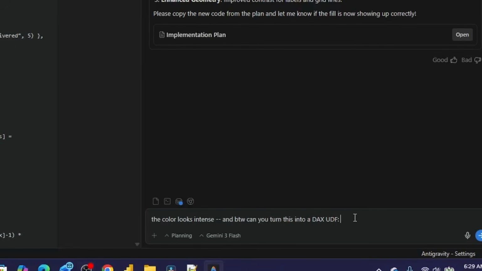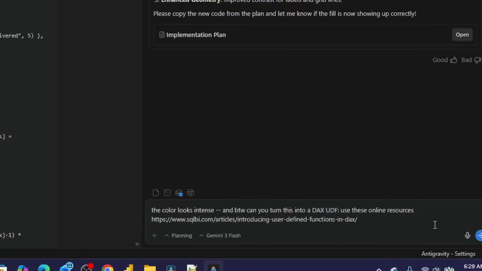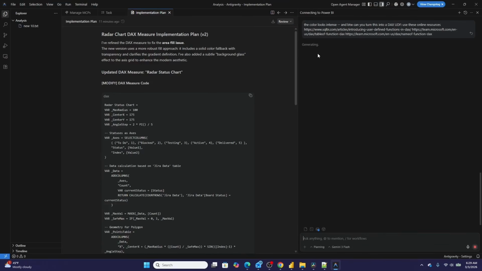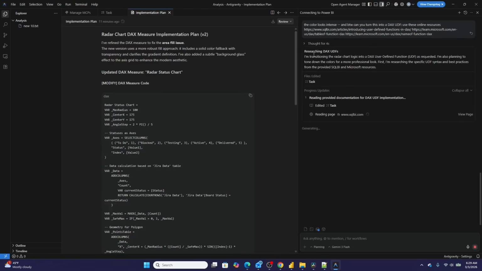I'm going to say use these online resources, and I'm going to give it SQLBI's article on user-defined functions, which by the way, I'll link down below in the video description, documentation on the new TABLEOF function, and documentation on the new NAMEOF function, as these are both incredibly useful in writing DAX UDFs. I'm then going to click enter right here, and we will let Gemini think for a bit and come right back once it's figured out what it's going to do.